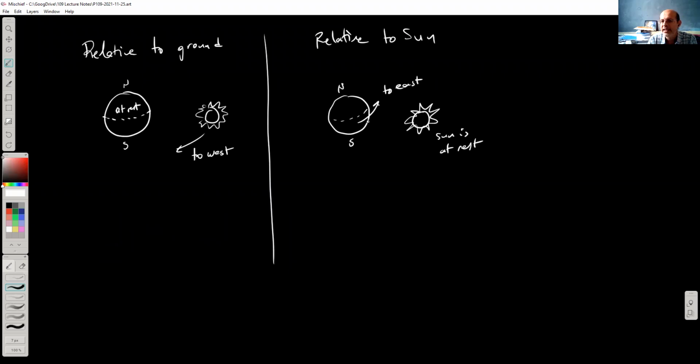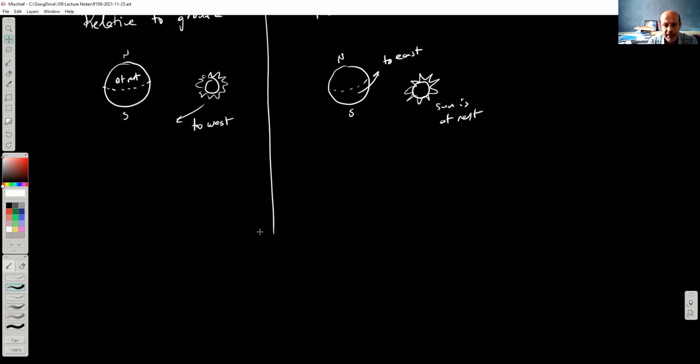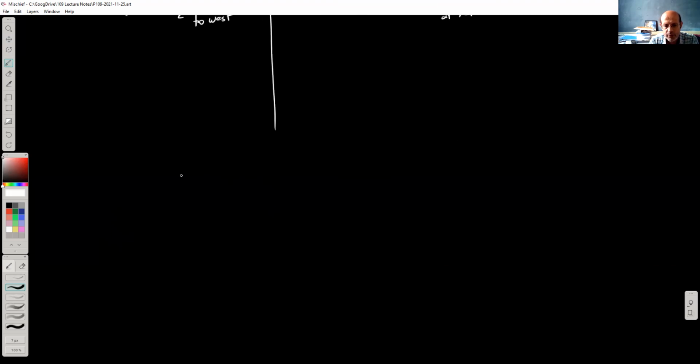So in any case, we know that the sun is not doing this. Basically, we are looking at the motion of the Earth from the point of view of the sun or some kind of an inertial reference frame. In that case, we are rotating and we are moving towards east. So I said, well, just compute the acceleration of someone at the equator.